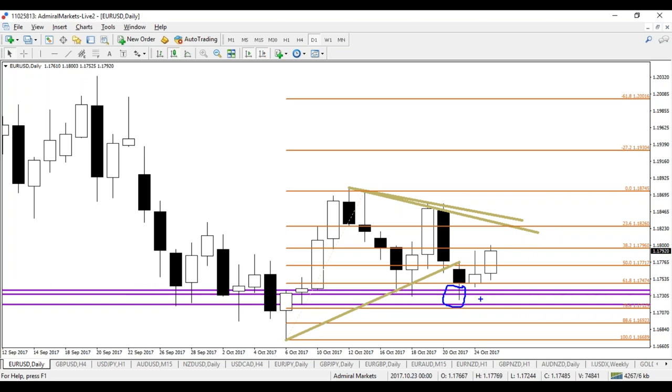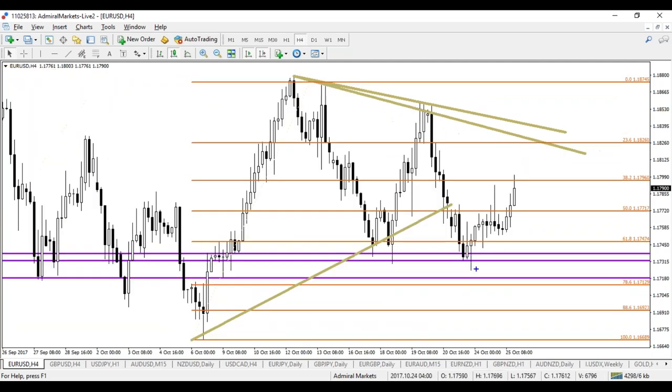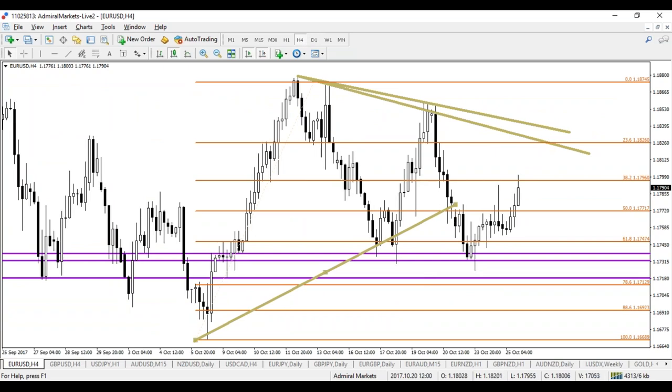And if I looked at the lower time frames, I thought the price was actually more set up for upside rather than downside. We had a small bullish candle with a wick on top, so more indecision. But when I looked at the lower time frames, I was more inclined to say that this is a three-wave correction up to resistance, which indeed is happening. So the analysis proved to be correct and indeed works out.